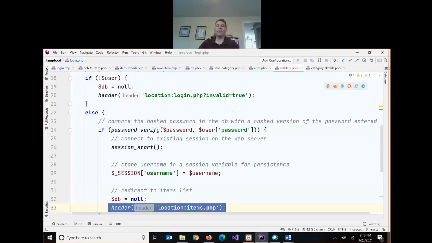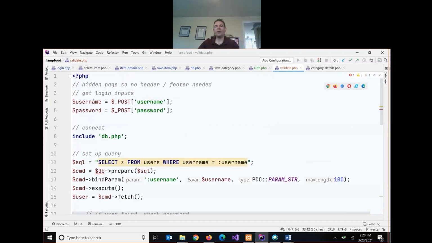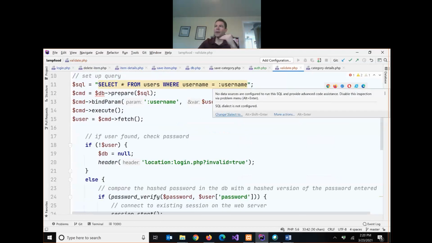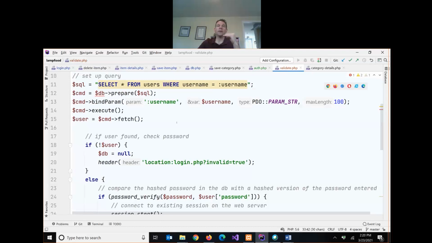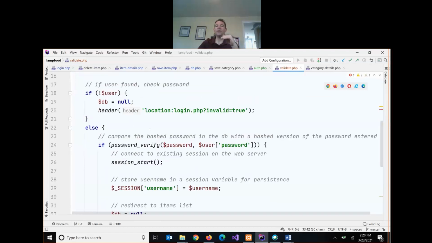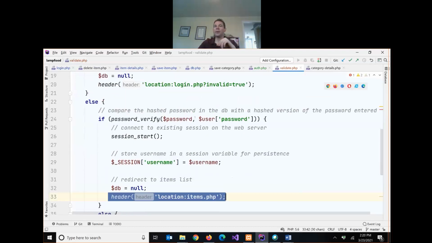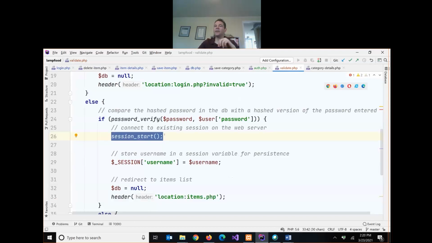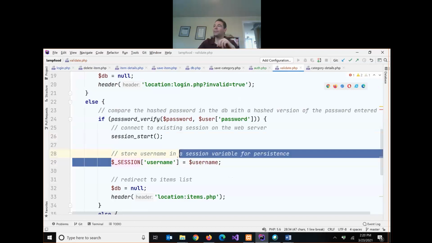And what happens on validate, right? We take their username and password. First, we see if the username is in the database, as Megan said. And then, as Chris said, if it is, we then hash and verify their password. And then we do this. We connect to the existing session, and we're storing their email in a session variable called username.